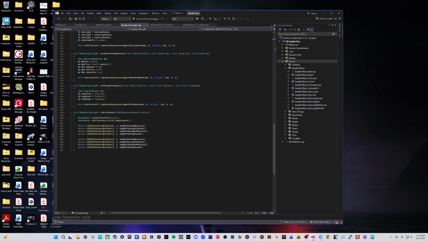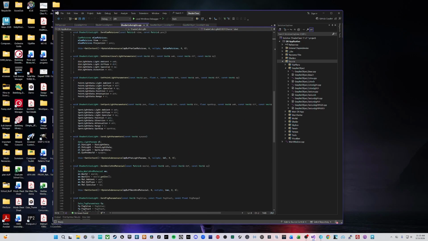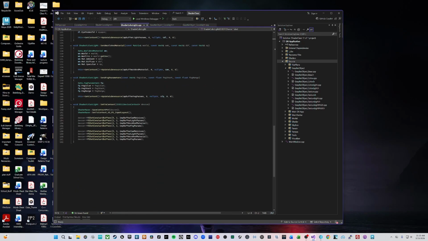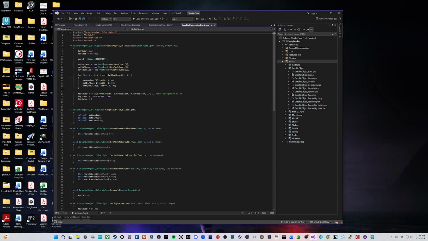If we want to change it from the same exact initialized, we update the sub-resource with the buffer fog parameters, and then we can set this to context, and then save the context pointer and set all of these correctly. In the graphic object color light, we set the ambient, diffuse, specular, mesh material, world, set the fog parameters, and render. So this has the default values I was looking for a minute ago.